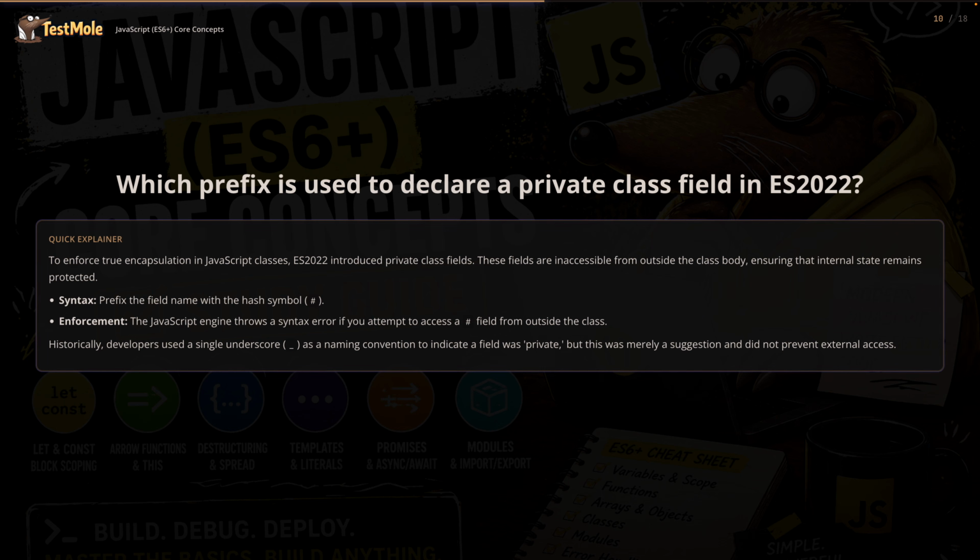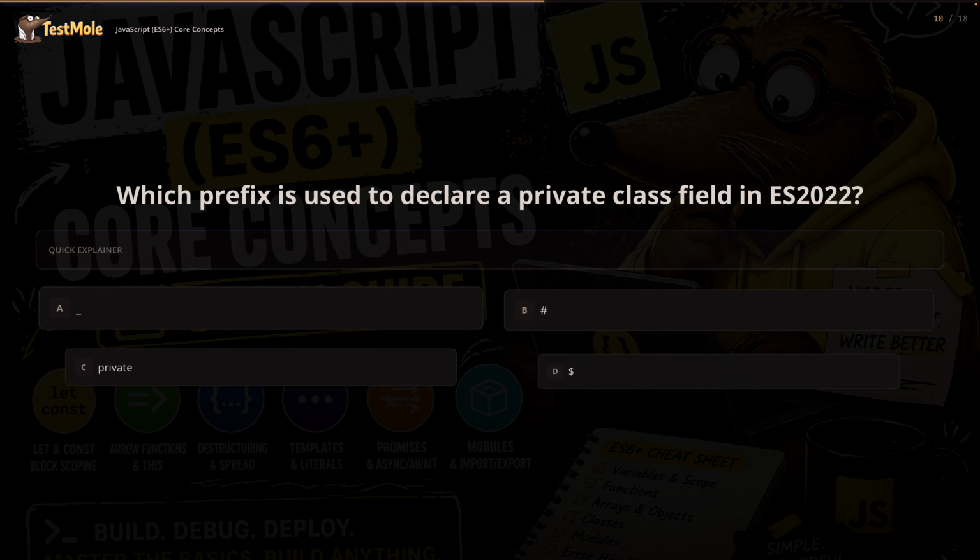Enforcement: the JavaScript engine throws a syntax error if you attempt to access a hash field from outside the class. Historically, developers used a single underscore as a naming convention to indicate a field was private, but this was merely a suggestion and did not prevent external access.